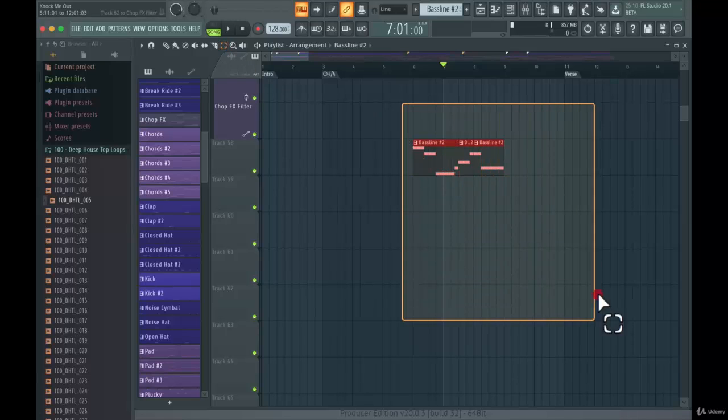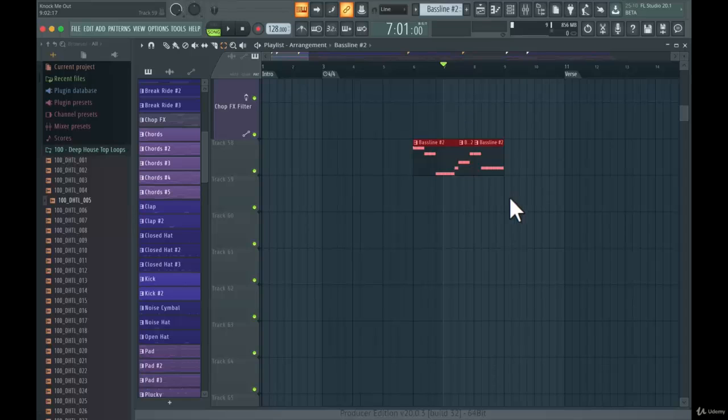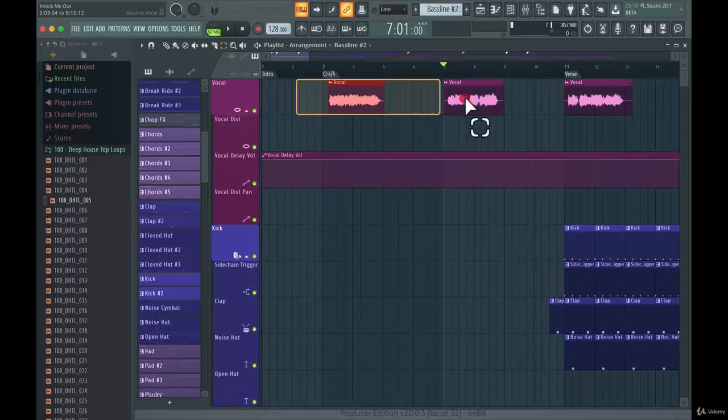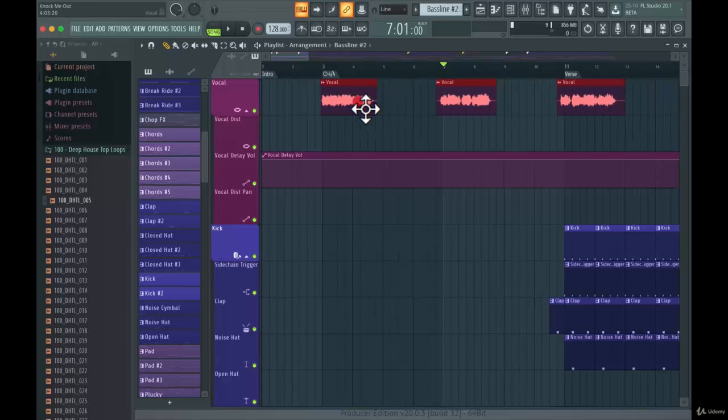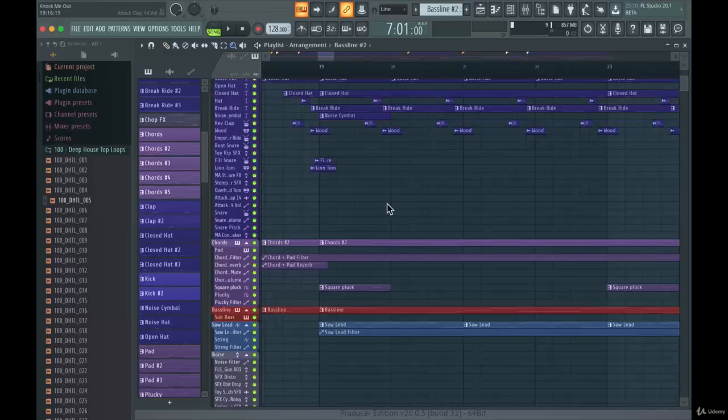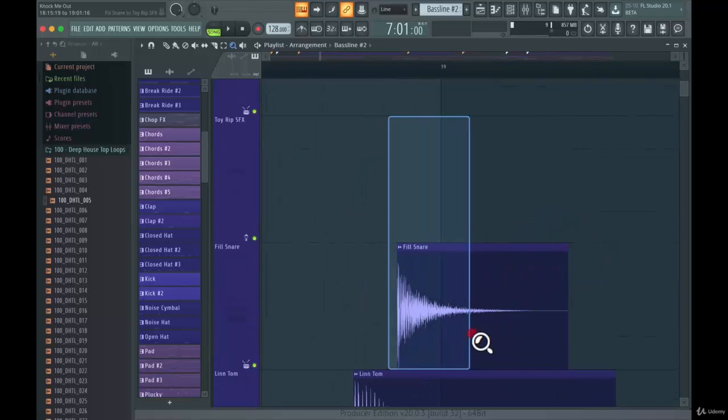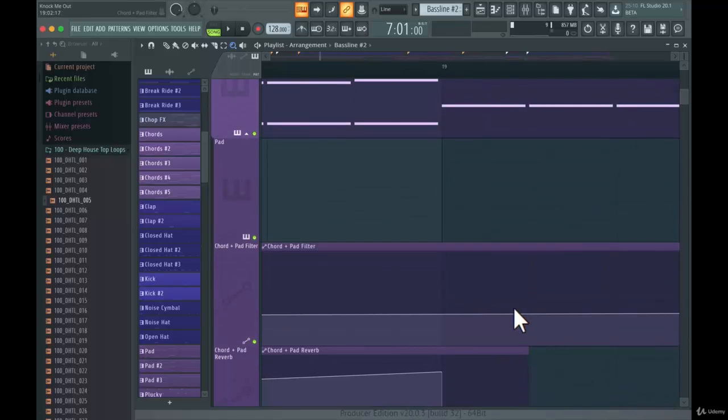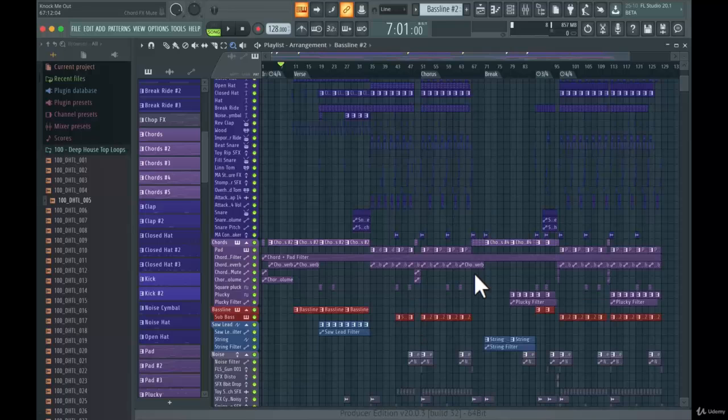Then we have our select tool here. You can select different clips like this. So let's say that I want to select 3. I can just do it like that. Then I can go to the draw tool and move all of these 3 clips. We have the zoom tool. You can just select what you want to zoom in on, like that. You can go even further like this, and you can hold Command or Control and click to zoom out. Then we have playback. If you click one of these patterns here, you can just play that pattern.